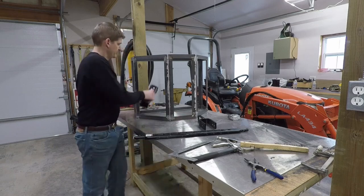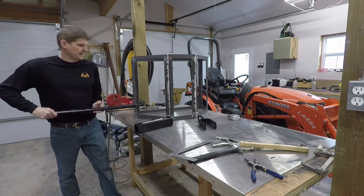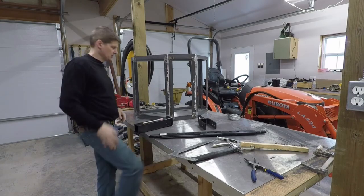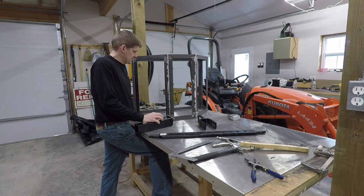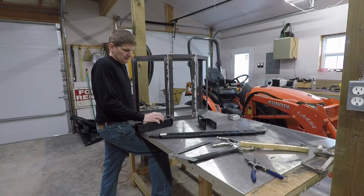Obviously, I'll have to cut a hole for the back tube. I'll have to cut a hole for this drawbar to go through there, and try to cut those as cleanly as I can. I wish I had a plasma cutter, but I don't, so I'll have to do it with an angle grinder. And then we can start welding things up for permanent. So that's the project for now.